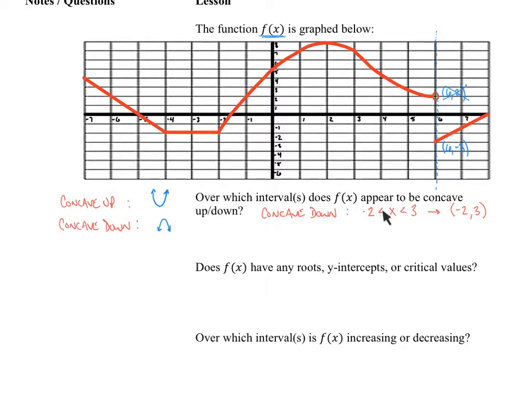Notice that this does not say less than or equal to. It just says less than. That's why we used a parenthesis here. And the same thing here, it just says less than. That's why we're using a parenthesis. All right? We'll talk about what happens when it's less than or equal to when we come to an example like that. All right, so then it looks like we have concave up, starting at 3, and then x ceases to be concave up when we get to 6. 6 is the spot where we're no longer concave up.